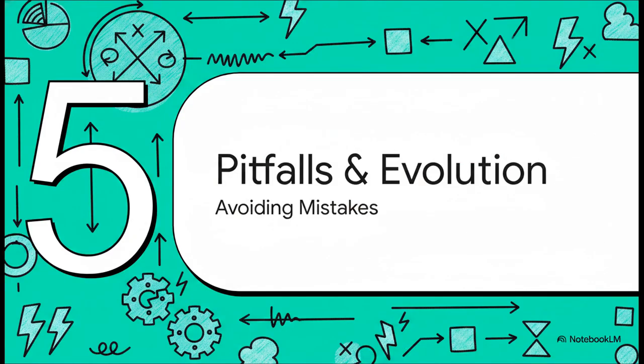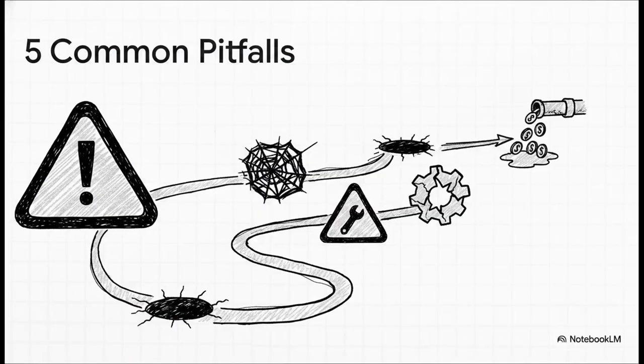Finally, Section 5, Pitfalls in Evolution, How to Avoid Common Mistakes. As developers, we have to talk about the failure modes. And there are 5 common pitfalls you need to actively avoid here. Number 1, writing rules that overfit to last week's data, which just causes silent misroutes today. Number 2, ever-growing rule lists that just become completely impossible to debug over time. 3, which we already talked about, is missing default routes that cause silent crashes.